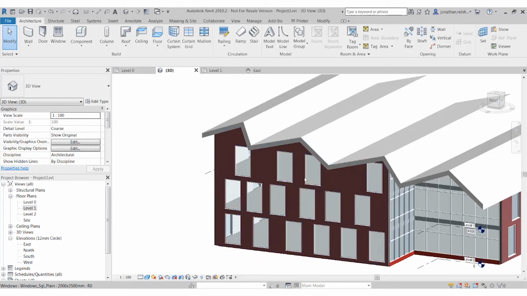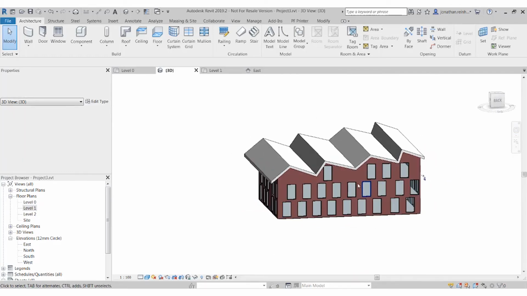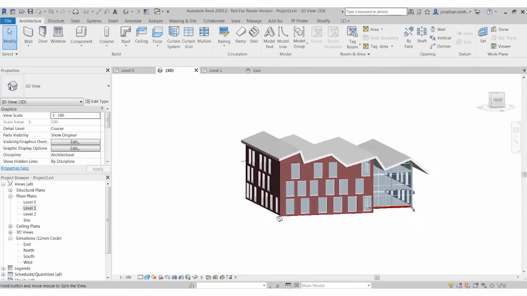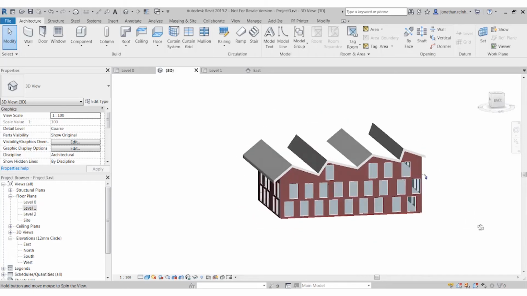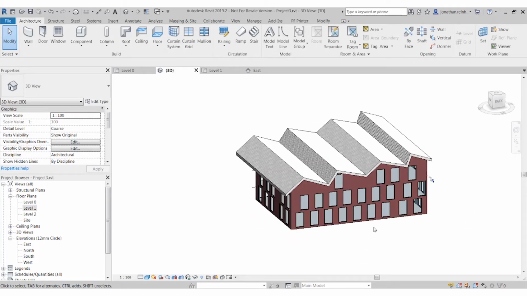And you can see I've placed windows around, I've duplicated them, added them on, and so on. I didn't have to show you the replicated work that I'd already demonstrated. So I'm just going to show you how to add some internal walls now.